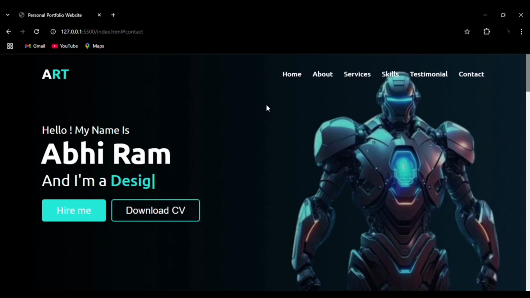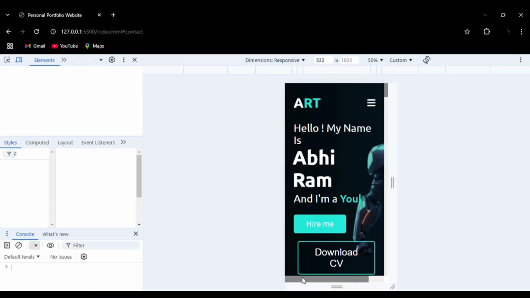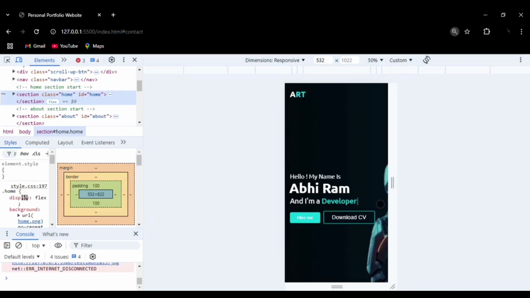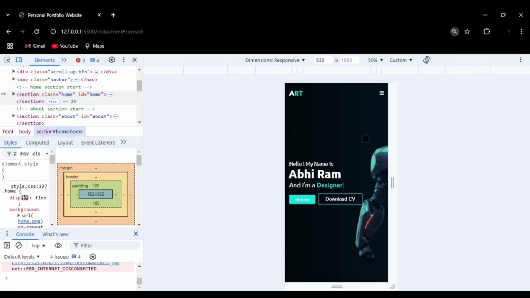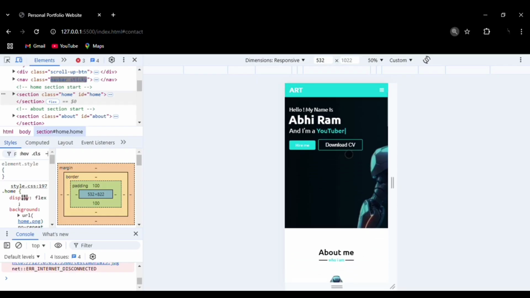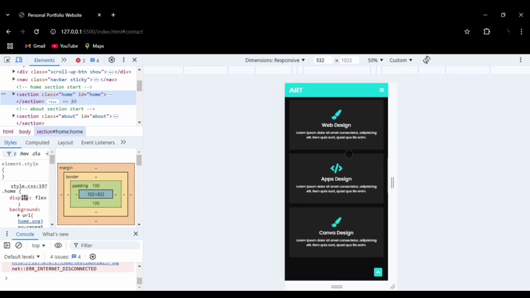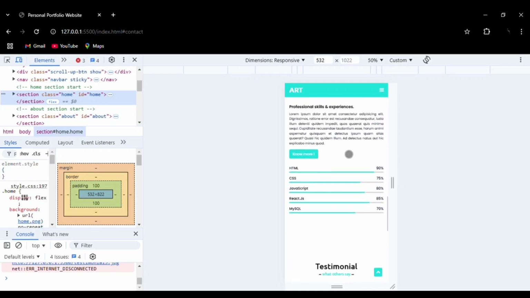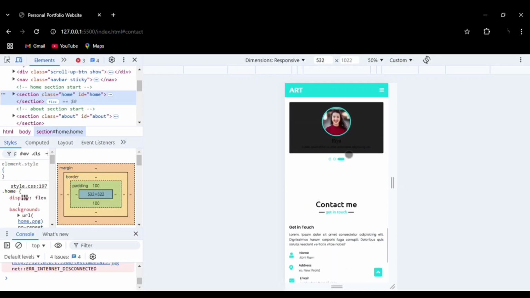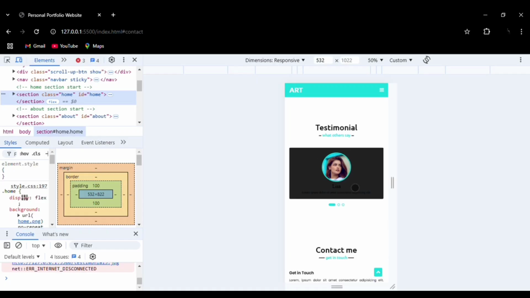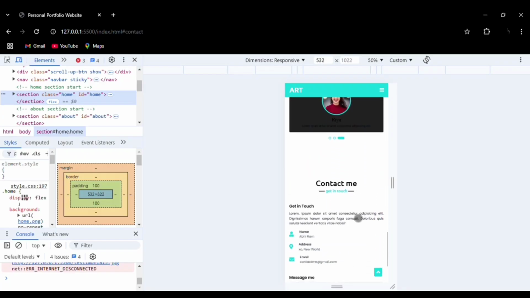Let me show you the mobile view of the website. You can see this is the mobile view of the website. How perfectly they have all been aligned, exactly based on the size of the mobile device. You can see here, we can see the testimonial section, proper alignment as well as the button below it so that we can move. And it is an infinity loop, it will continuously move, showcasing all the testimonials to us. And you can see the contact me section.